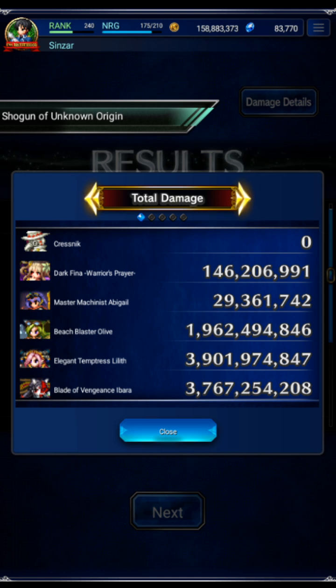So EX3 Lilith is, as I mentioned before, a very big deal in this fight. She's just very, very consistent damage in Phase 2. Ibarra, same thing, a lot of damage in Phase 2. Mine's only EX1, obviously with EX2 or 3, she'd deal a lot more damage than Lilith. Also, next week, we're getting leader skills, and leader skills will make this clear super easy. Super easy.